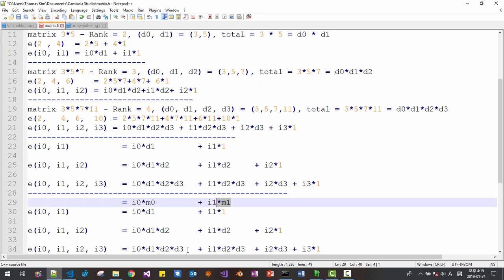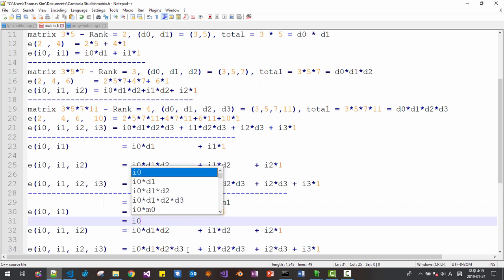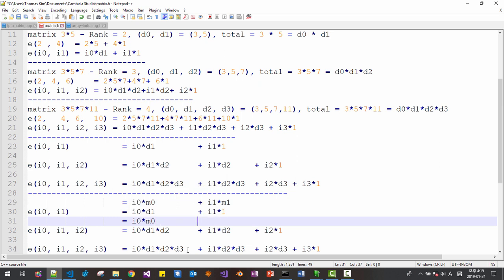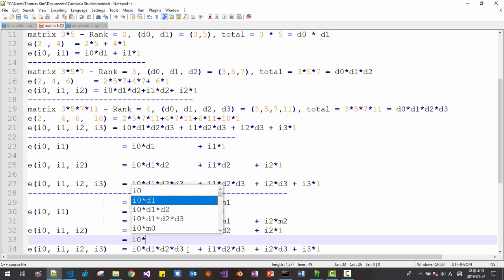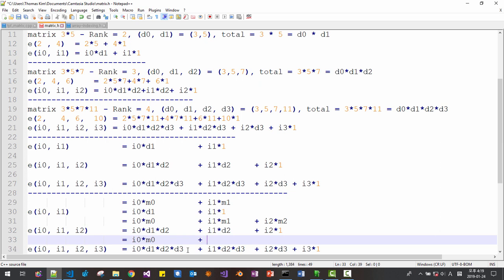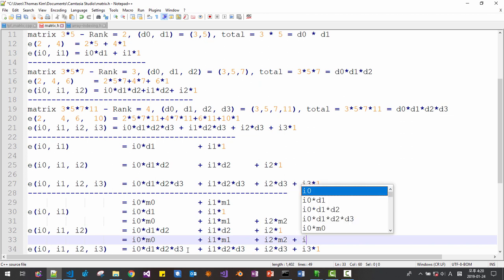I introduced the new equation like this, and here also I0 times M0 plus I1 times M1 plus I2 times M2, and here again I0 times M0 plus I1 times M1 plus I2 times M2 plus I3 times M3.